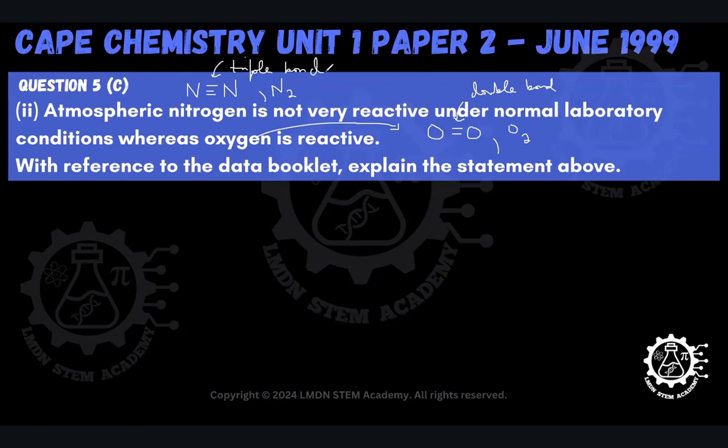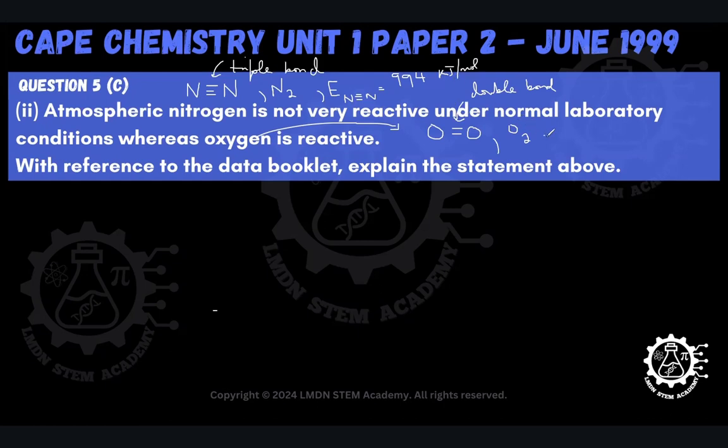And when we go to our data booklet, what we see for nitrogen is that the bond energy, E of nitrogen, turns out to be 994 kilojoule per mole. So for every mole of nitrogen triple bonds that I'm breaking, it's going to cost me this amount of energy. If I have five moles to break, it's going to be five times that. That's how much energy is required to break an N triple bond N.